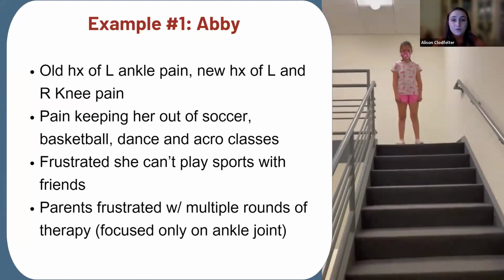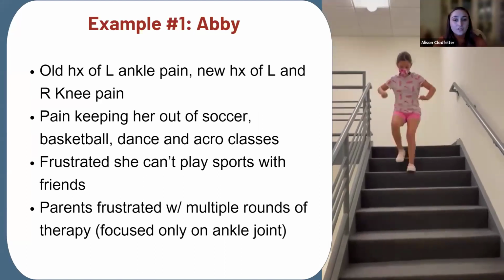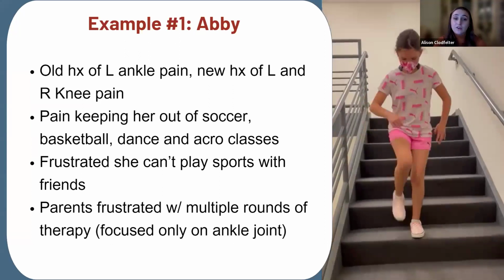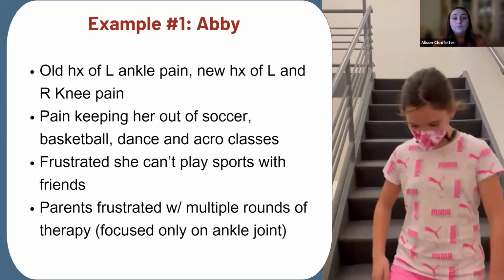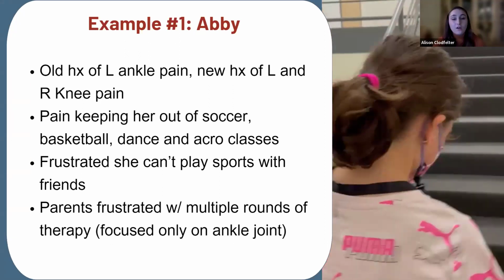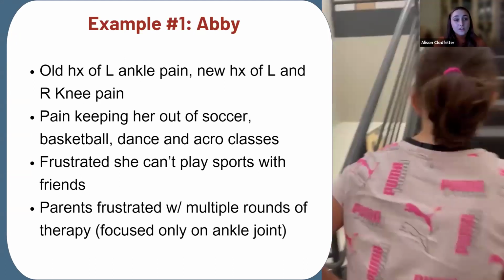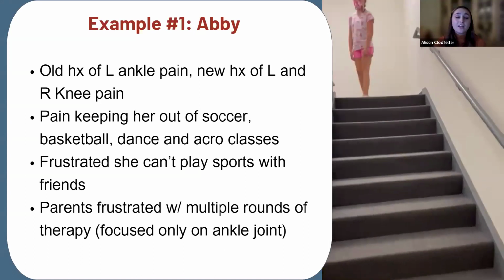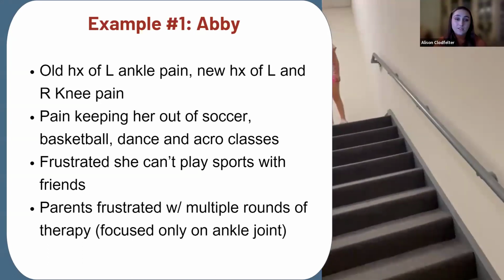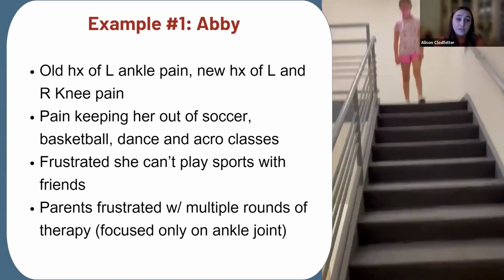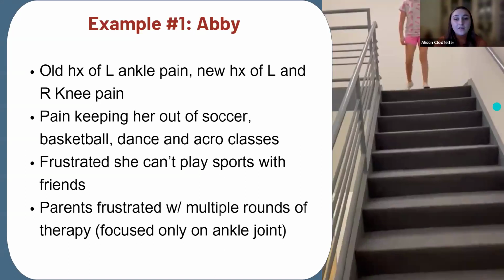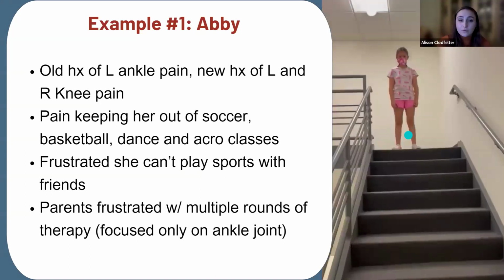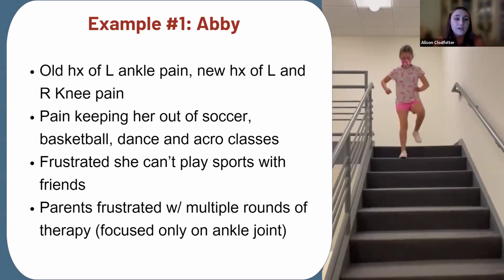Our first example is Abby. All of our participants' names have been changed just to protect their identities, but she's one of the kiddos we worked with for sports-related treatment. So she had an old history of left ankle pain, and she has a new or recent onset of left and right knee pain. I'll play this video again just so you can look at the way she's moving, get used to her movement patterns.